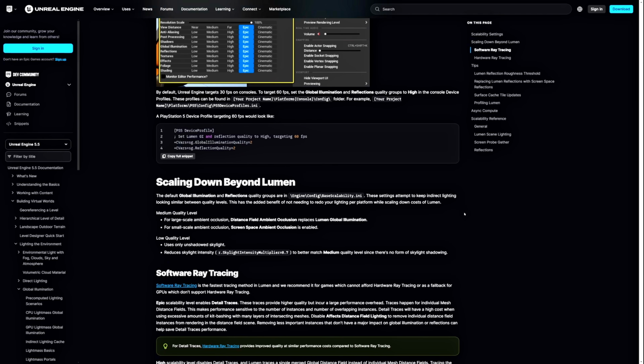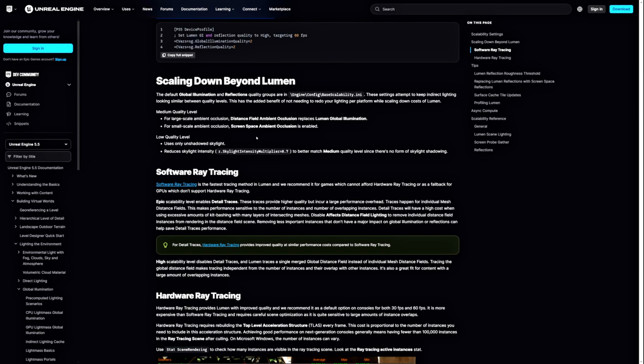The other really important aspect of the documentation is that you can find really useful console variables here. For example, let's say you're a developer and you want to release on a PlayStation 5. Here it gives you an example of what that console variable would look like in your .ini file. You can even copy this full snippet and paste it into your ini so that you are using those actual PlayStation 5 settings. Obviously, there's a lot more that goes into it, but for Lumen, as we're here on the Lumen documentation page, it gets you a head start.